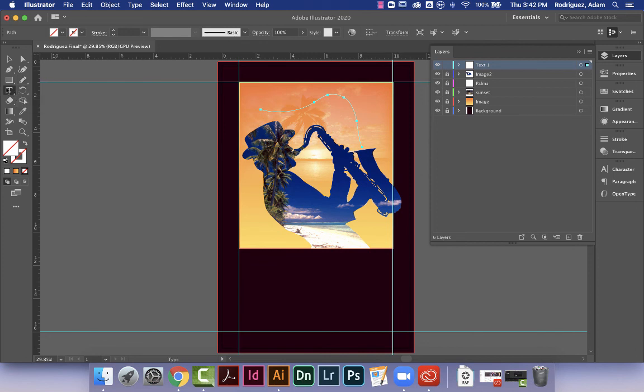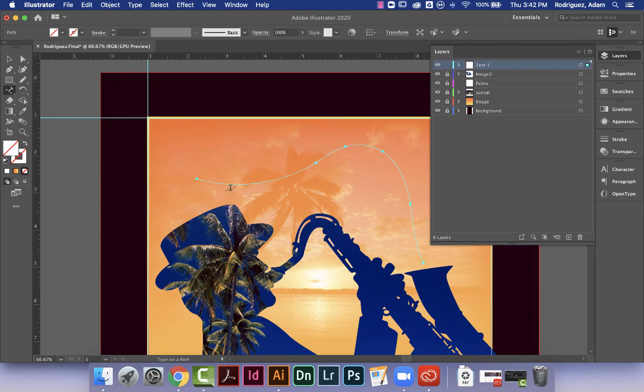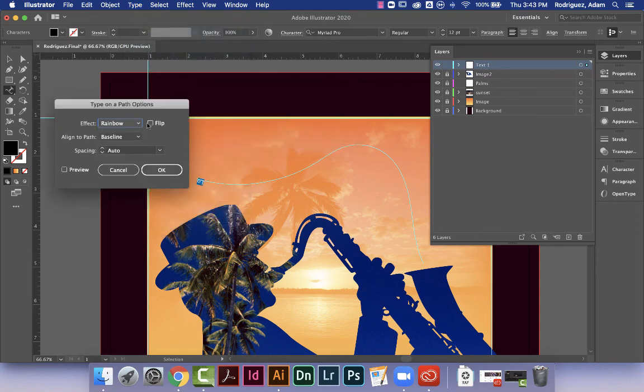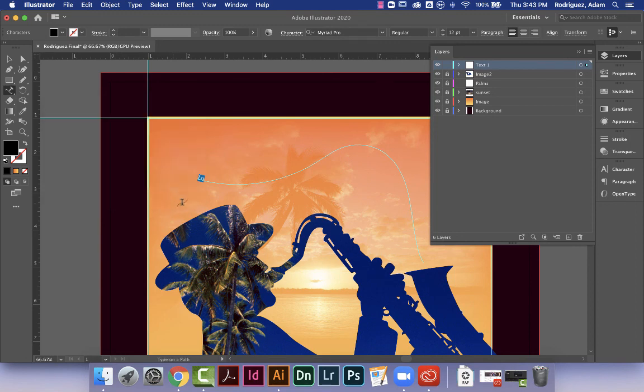Type tool, underneath the type tool, click and hold, there's a type on a path tool here. If you hover, I'm going to zoom in a little. If you hover on this path, you'll see that you can click right onto it, and now I have my type on a path started. If I go to type on a path options, I can flip it. I'm going to hit the preview so you can see that flipped it over. See right there to there. And I'm going to leave everything else just how it is for now. If I need to adjust it later, I can come back into this. I'm going to hit OK.